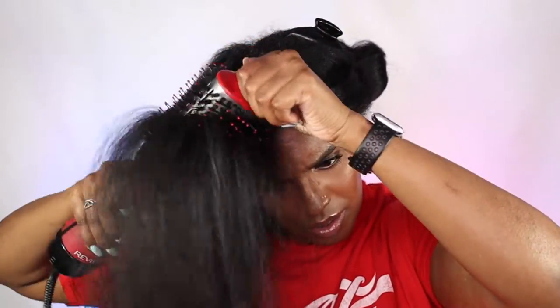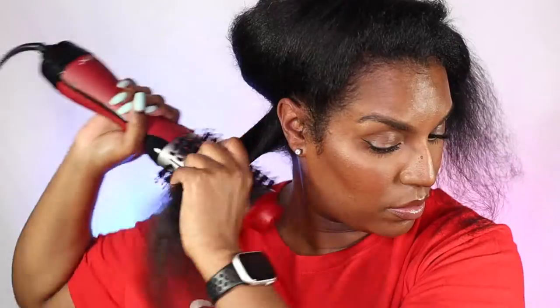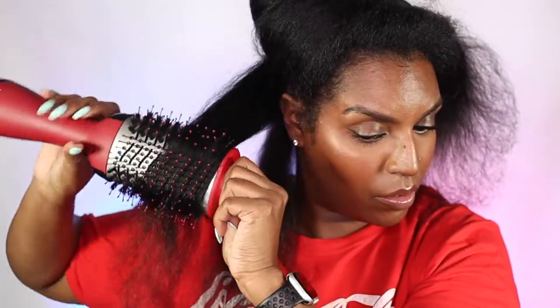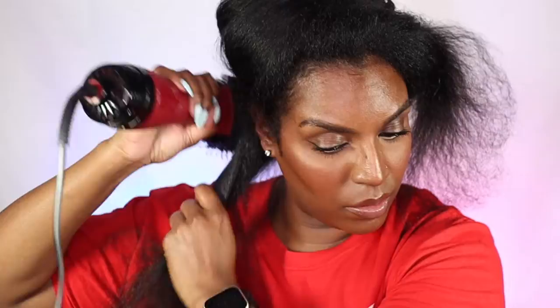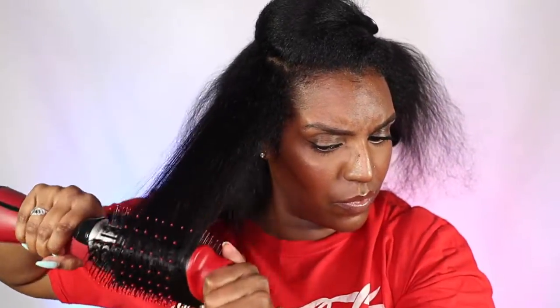Maybe after I straighten my hair, but I don't recommend blow drying straightened hair because it messes up the silkiness — well, for me anyway. I don't feel like it's done as good a job on this side, but I'm going to go through it once more in smaller sections and roll it to see if I can get a straight result. As you can see, even going over it again in smaller sections, it still didn't come out as straight as I wanted. So I definitely don't recommend this brush at all — I'm actually going to give it away because it serves no purpose in my hair care.